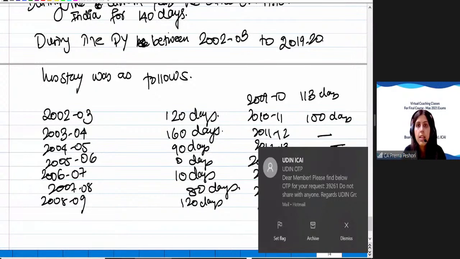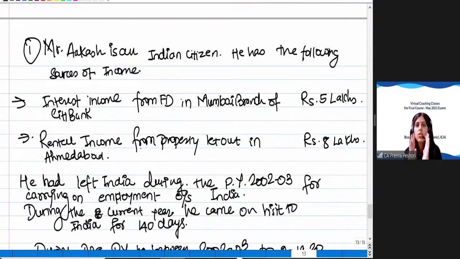Okay. So see, let's understand one thing. Here, Mr. Akash is an Indian citizen. There is a lot of irrelevant information which I have provided in the question. Why is that so? Because I wanted to understand how you are applying this question, because it could be possible that the same thing is given in the exam. So what you need to do is see what is the first thing which is happening. This person has left India during 2002-3.